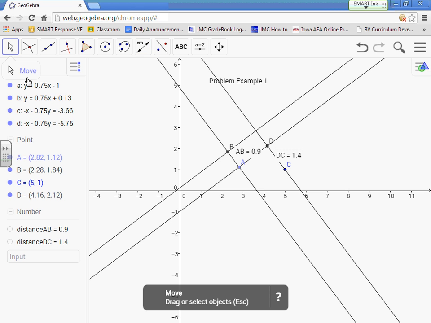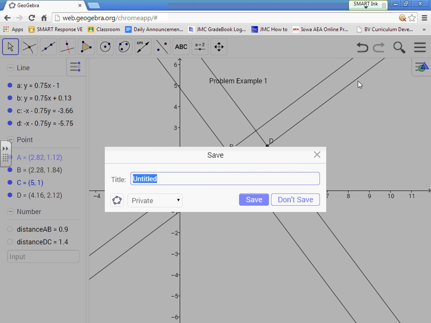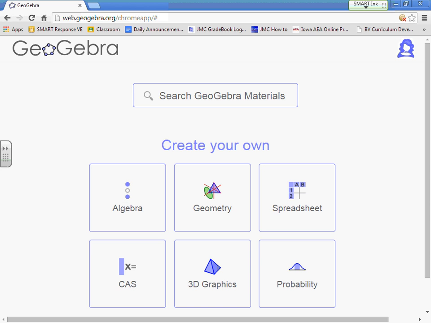If you want to do another problem on there, you can always do a new one. You could save this one in your Google Drive if you want, or in your GeoGebra files. You can get an account with GeoGebra. If you do, I would recommend signing in through your Google account. Just click on the Google part there, and it'll sign in through Google. So whenever you're signed into your Google Chrome and you're online, you can just click on it and automatically be in there. Okay, so there you go. There's another way to do this assignment.